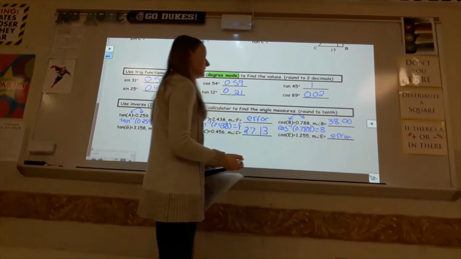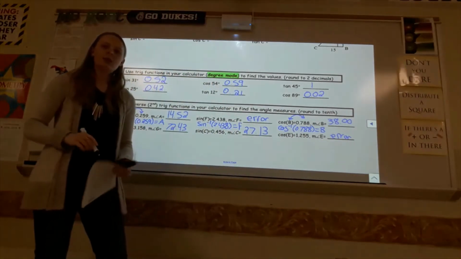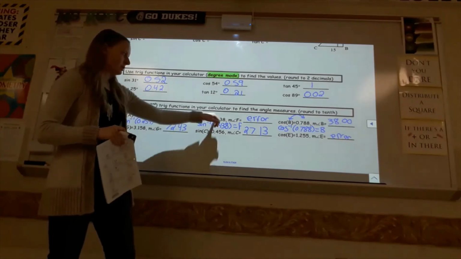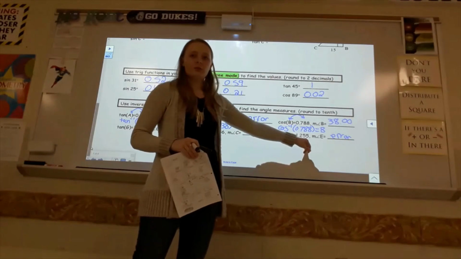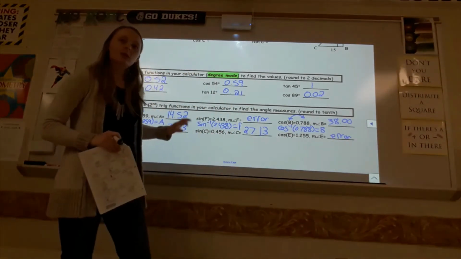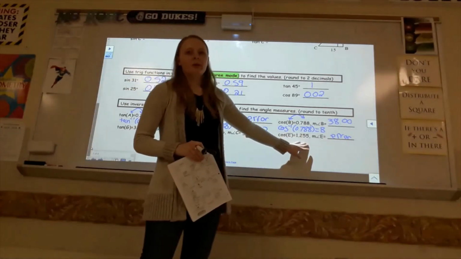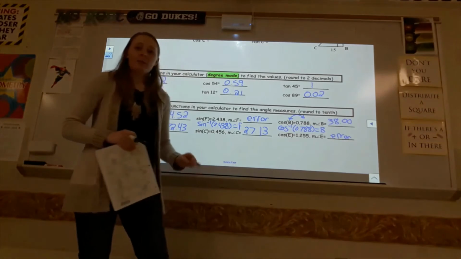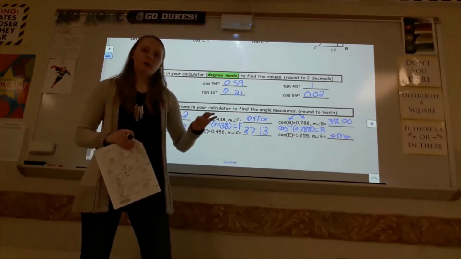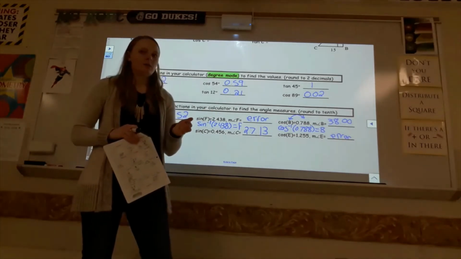So what's so different about these two questions, the sine and that cosine question, that give you an error? But if you look really carefully at the values of the functions that you got for those two and compare them to all the other numbers, except for the tangent, because that's its own separate thing, you'll notice that the numbers that I tried here and here were bigger than 1. That can't happen. So for a sine and a cosine, remember the hypotenuse is on the bottom, it's on the denominator of the fraction, and the hypotenuse is the longest side of a triangle.